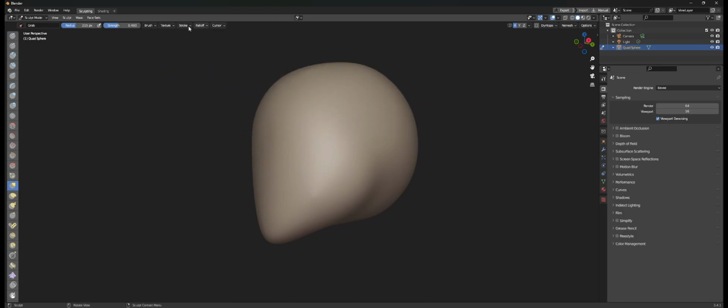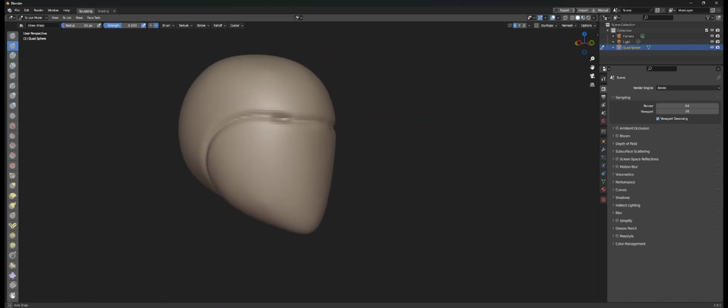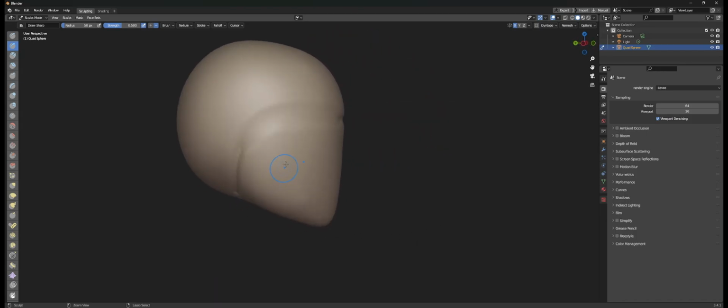So if we were working with a brush where you had to drag out, so let's say we wanted to get some nice fine creases, but this is too wobbly because I am a mouse user, I would go in here and turn on stabilized stroke, and this would then stabilize my stroke to a better feel for me.